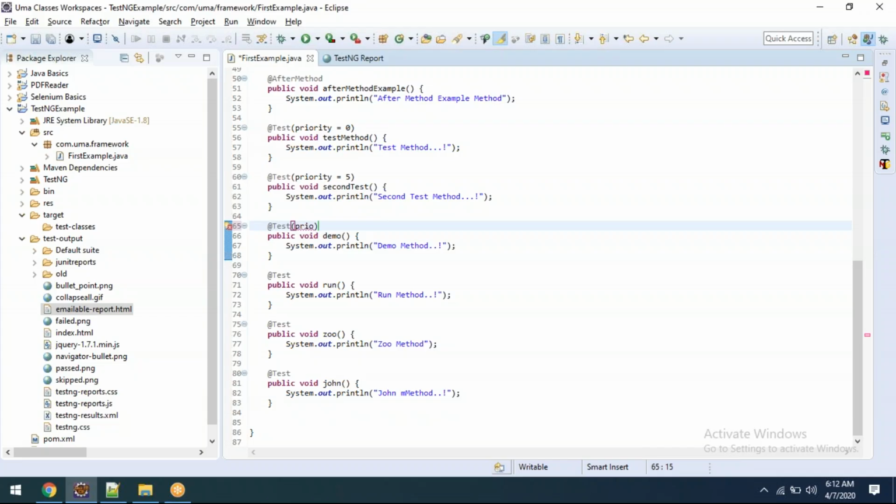First priority, I'll explain that. Just let it be. I'm giving some default way; I'm not sure which one will be executed first, then I'll explain again. Priority equal to like 20 something. Anything we can give, it's a complete integer.